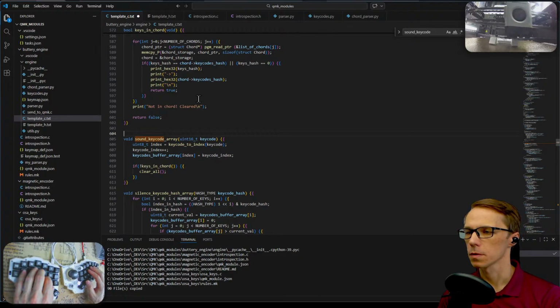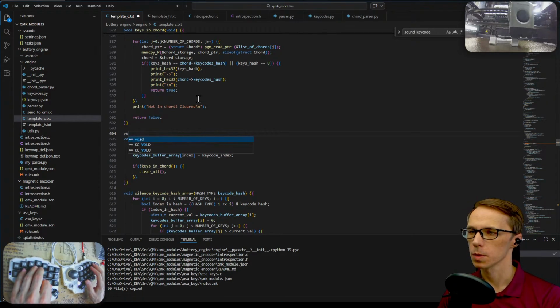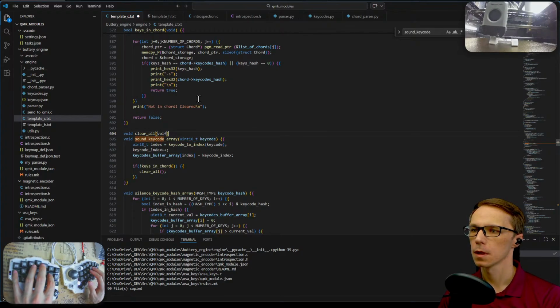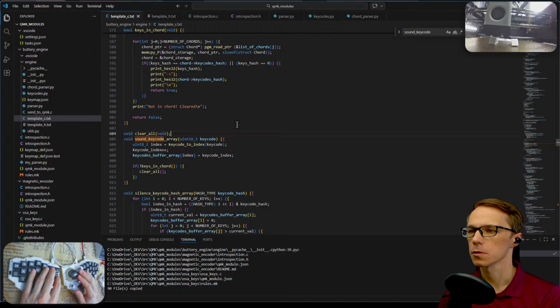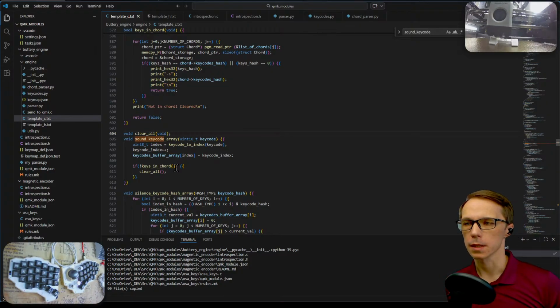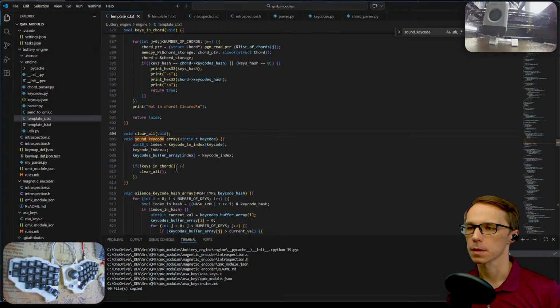And I guess we have to do a forward definition. So that will be what? Void clear all void, like this. So it shouldn't complain. Yeah, of course, it didn't work when I was just cleaning this array, because there could have been chords that were already in action.